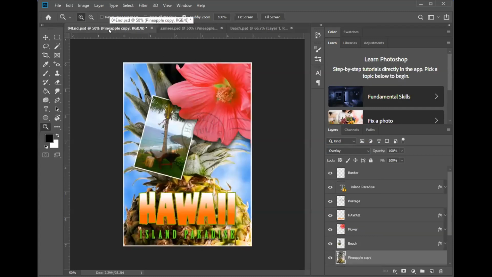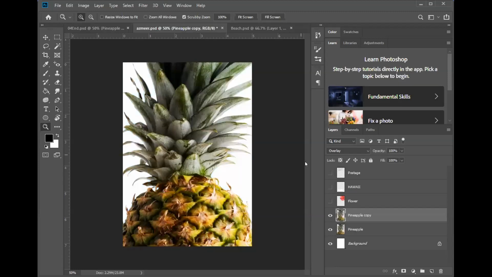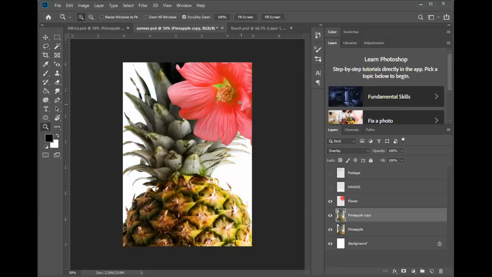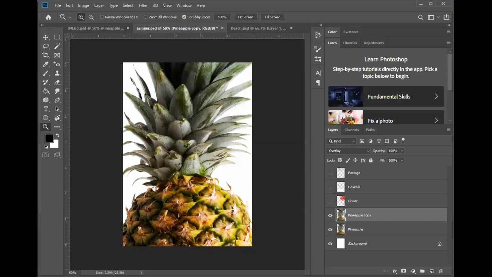What about the flower? The flower is fine. Nothing to do with the flower, so I'll keep it off.